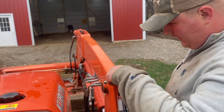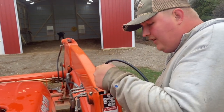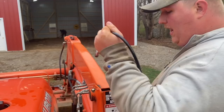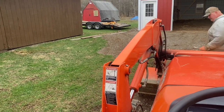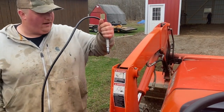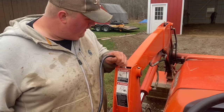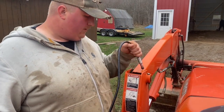Okay, I used to do this for a living. Alright, well, why didn't you know where they all were then? I haven't done a Kubota, but I know enough to pay attention. I've done a Kubota a couple times. I've only done like 100 different pieces of equipment. I think I can figure it out. Remember where they are. You're the man, Big Biscuit.